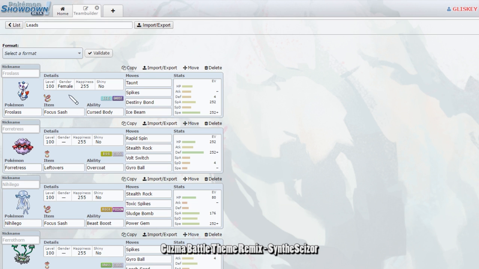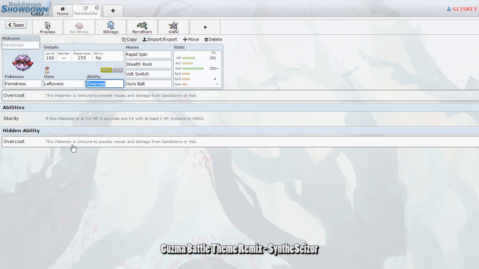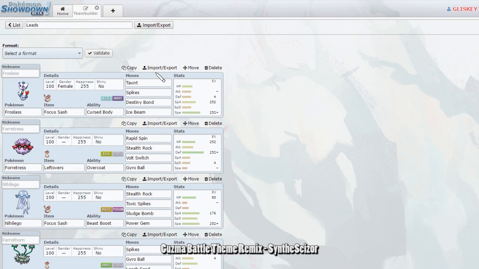But back to Froslass and Forretress. These 2 Pokemon aren't affected by hail. Froslass because it's ice type, and Forretress because of Overcoat. Overcoat makes the Pokemon immune to powder moves and damage from Sandstorm or hail. These are very good setups.